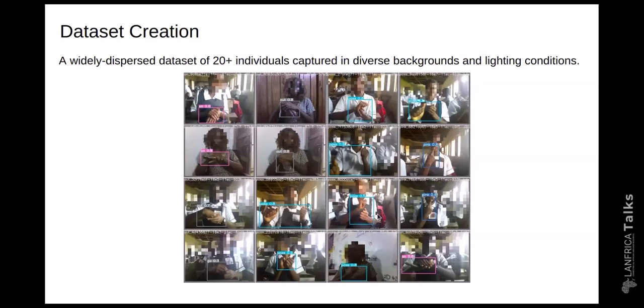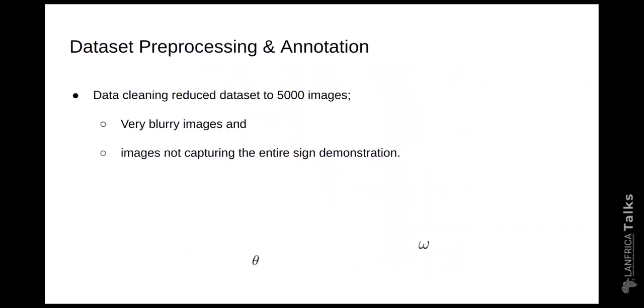The way to do that is that we have to annotate the data set first. That means we draw a boundary box, as you can see here, around the objects that we're trying to detect. In our own case, the objects we are trying to detect are the signs being performed by our signers. So what we had to do was to draw a boundary box around the signs being performed and the body parts performing them. There are some signs where we had to cover just the hands, and some where we had to cover the faces.